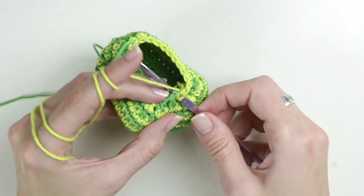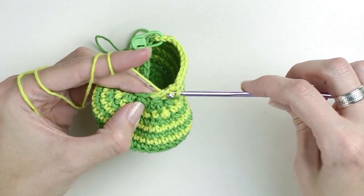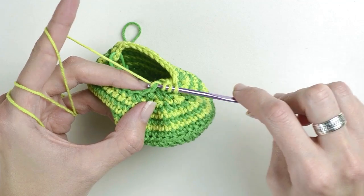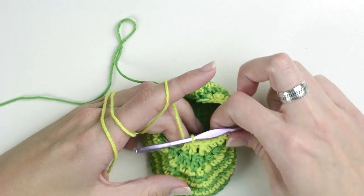And this is double crochet, half double crochet, 2 together stitch. If this is a little bit too complicated for you, don't worry, you can make 2 double crochet, 2 together stitches and it would be just fine.